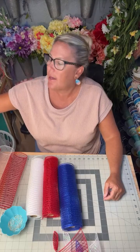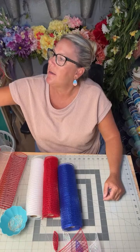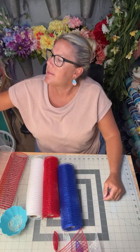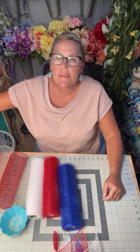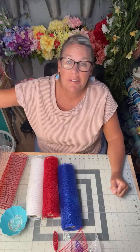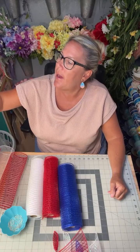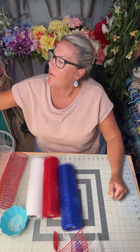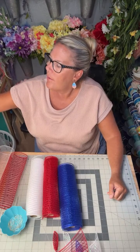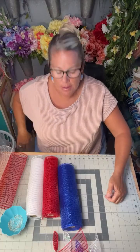Let's see, because I can't read the messages from here. So let me try to get this connected here. Sorry guys, this is my very first live, so I've got a lot of technical things to figure out, but we'll figure it out. I don't know why I can't see the messages on my iPad. Let me try something different here. The only message I see is the first one, and I see them coming through. Okay, I'm going to try to read it on my phone.